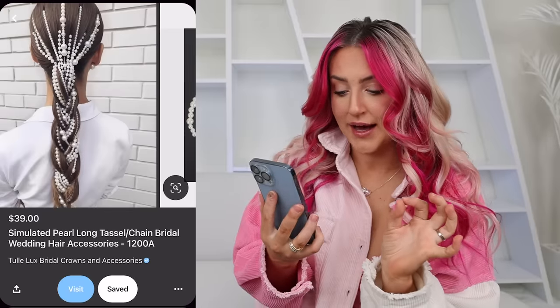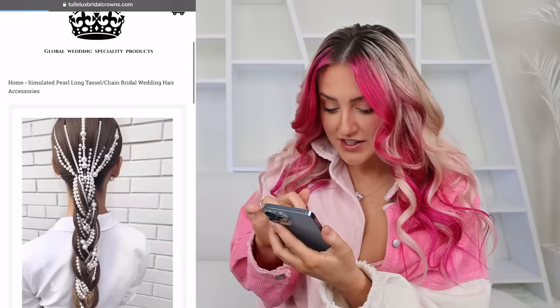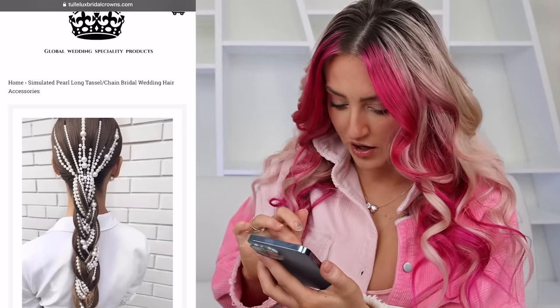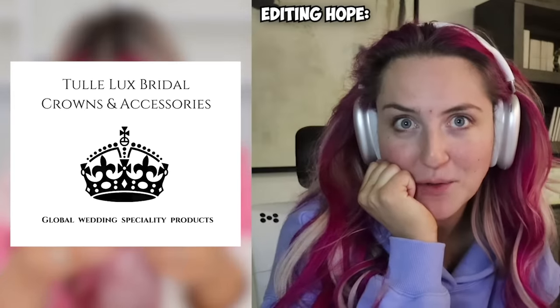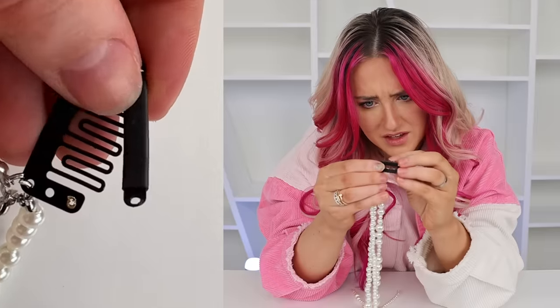This particular one really caught my eye. It's cool — for a wedding or a special event, or just day to day. It's really pretty if we can actually realistically get this look with this product. $39. I'm afraid she has like five of these tassels in her hair. It only comes with three strands of pearls. I paid $39, and it's because it's a wedding accessory website — anything wedding is always marked up like six times what it's actually worth. The clip is straight up broken. Well, it would have been cute. Unrealistic.